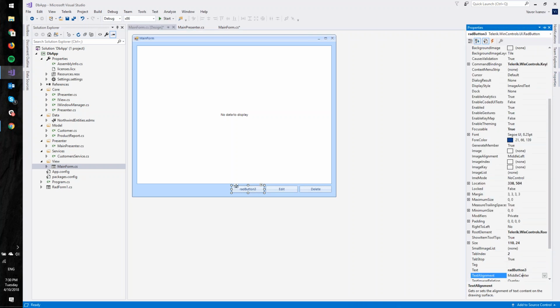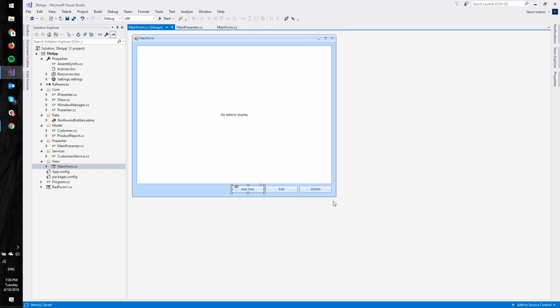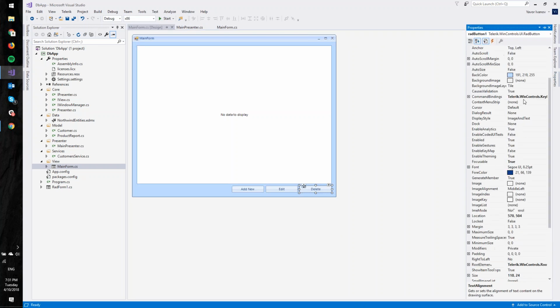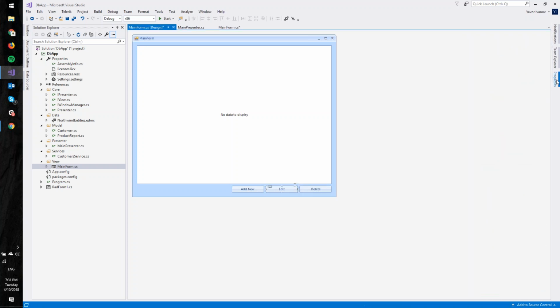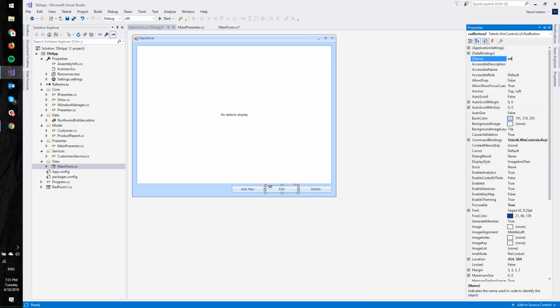And this will be add new. Okay, and let me now just put some names for those guys. The edit button and the add new button.